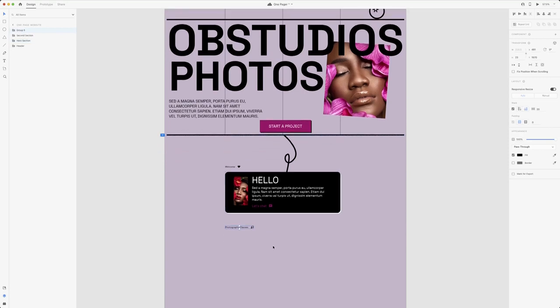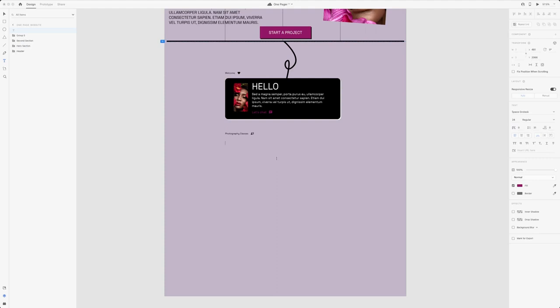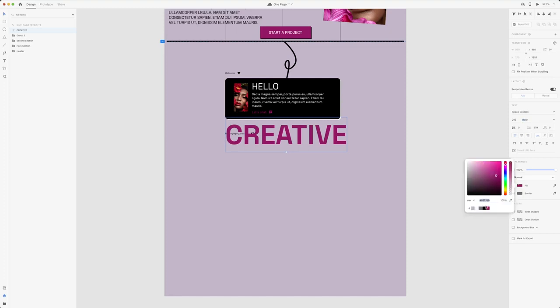This one is the next one that we're going to work on. So over here, let me just drag this down like that. What I want to create, so going back here, text, I want to call this creative. Like so. I want the text to be around 219 like that. I want this to be bold and I want the color to be black.